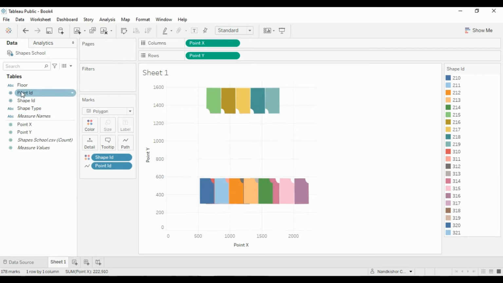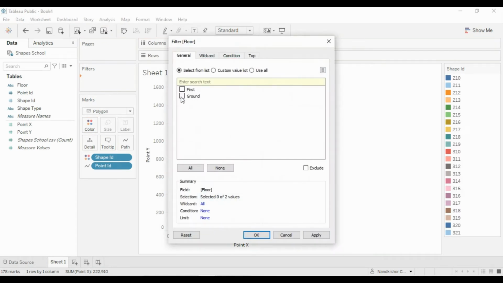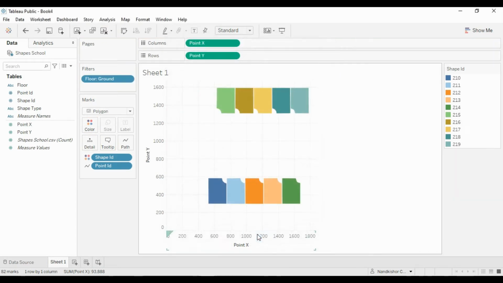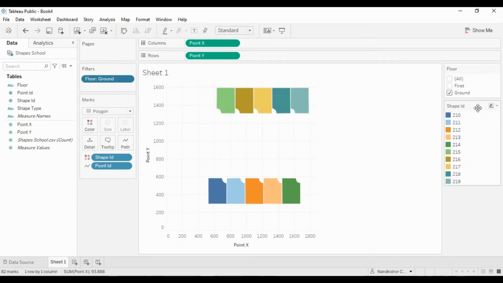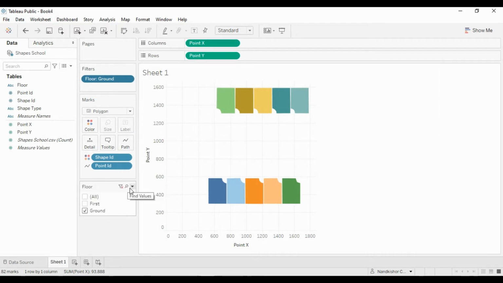So let's filter it as per the floors and see the data for each floor. Let's make it a filter. We don't need this card actually, we can hide it. Let's move this card here.